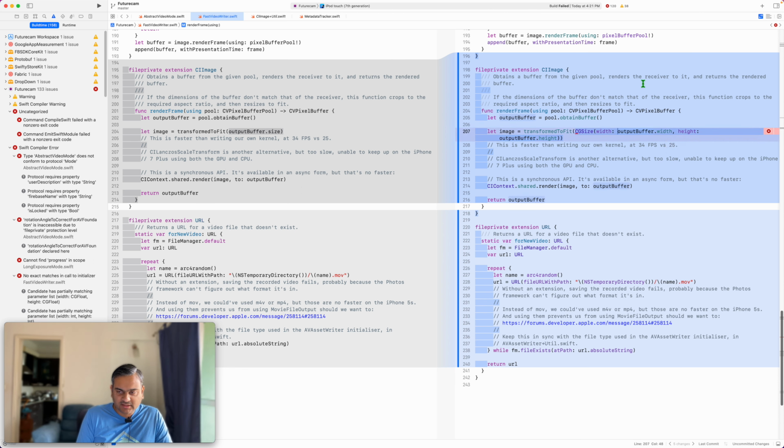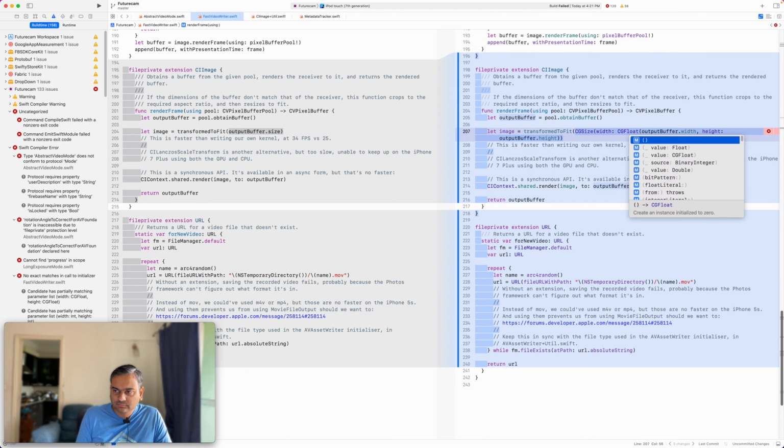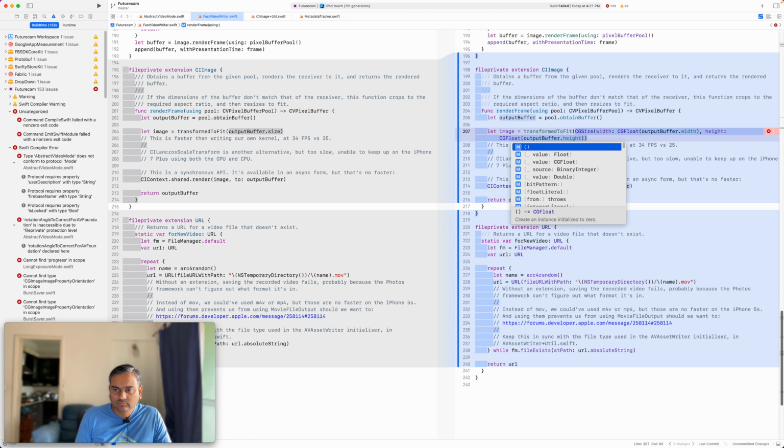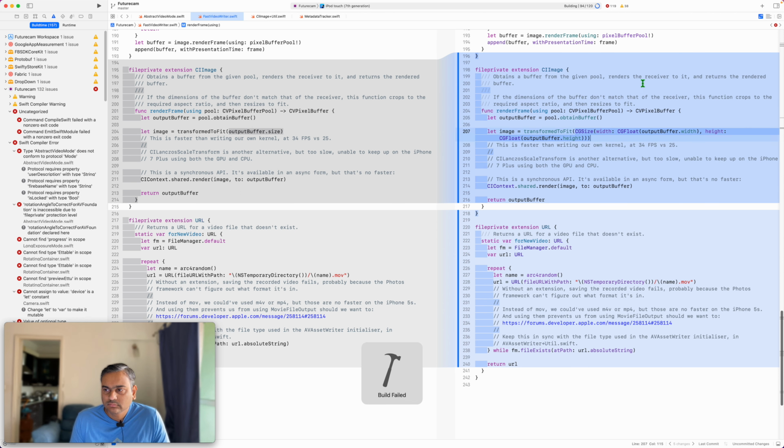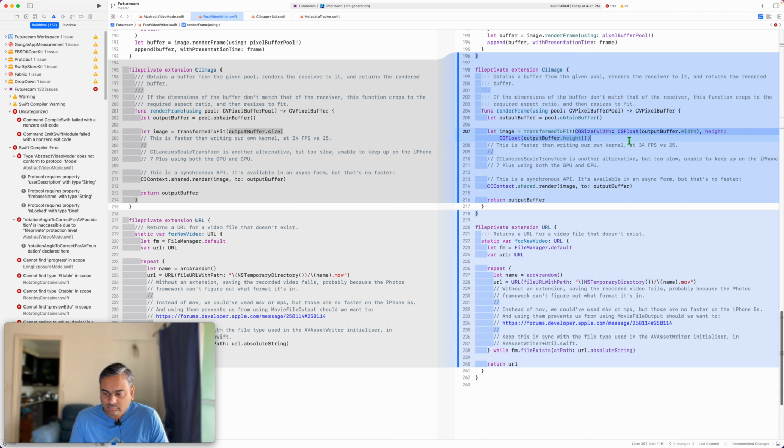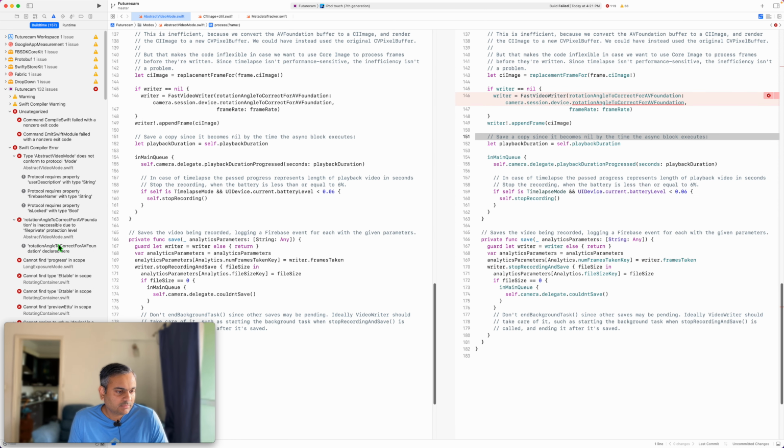I think it's just this CG float. There you go. The compiler just couldn't figure out the suggestion. Okay. This file is good.